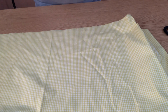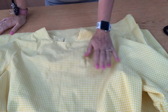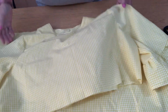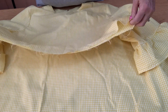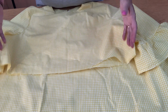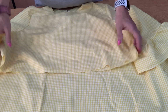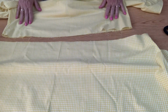Now, the next thing you should do is try on your bodice. If you haven't already done it, you want to do that. Now, this bodice does suffer from no darting, so it is a little casual in fit, but you want to make sure that this piece that goes around the umpire waist piece is big enough or small enough. You want to make sure it's the right size, because now is the time to make that adjustment. If you need to take these side seams in a little bit to make it more fitted, then do so, because we're going to make this skirt fit this top.